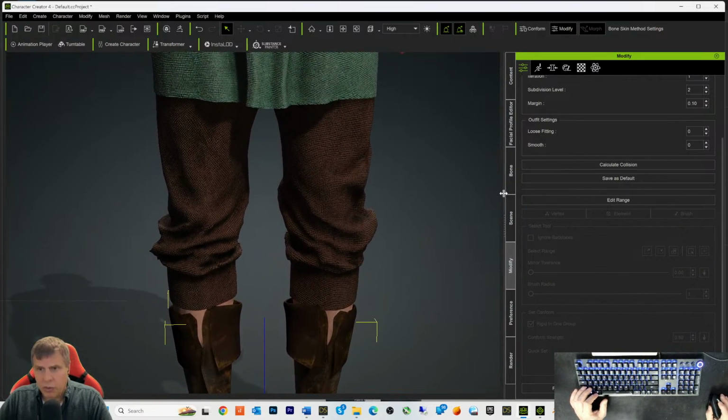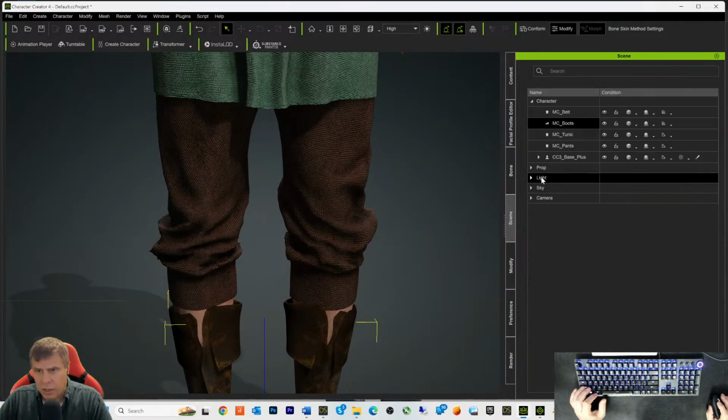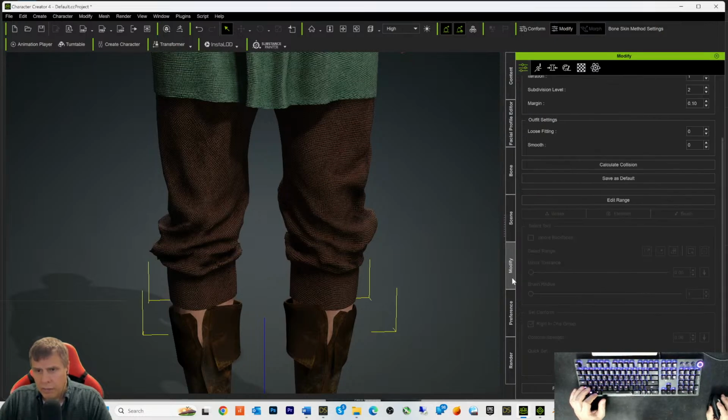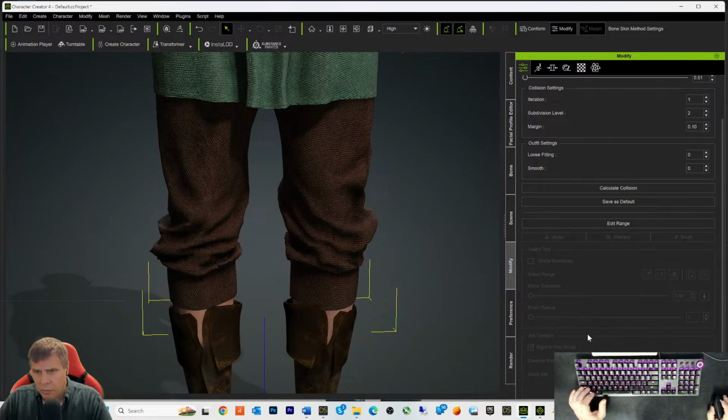Now how do I move? Okay, now the same thing with the pants. Scene. Pants. Modify. Okay, calculate collision.